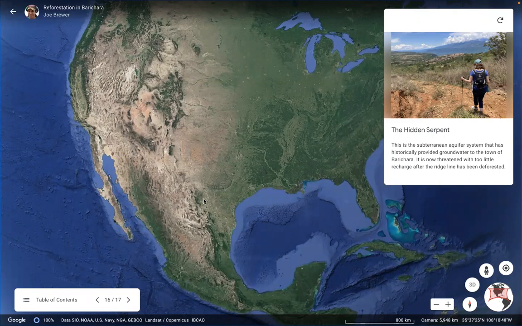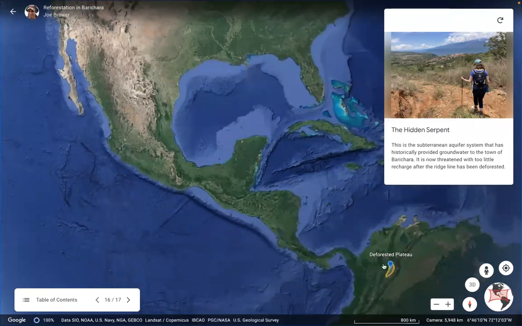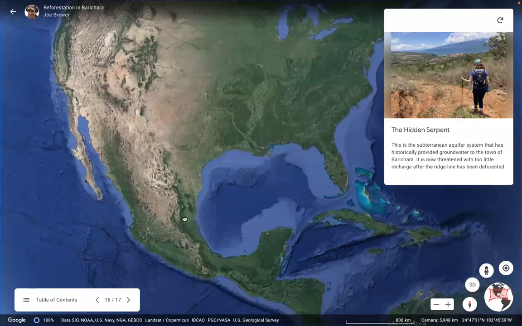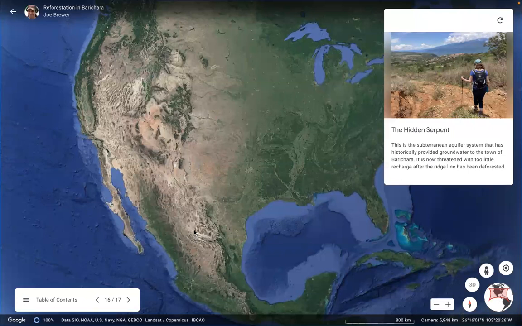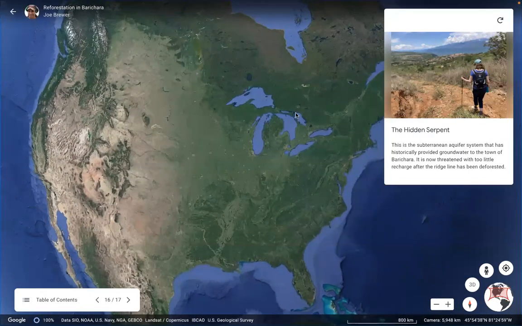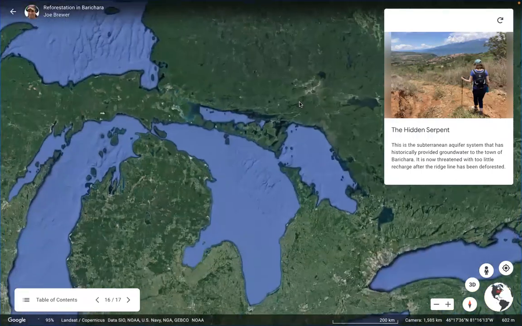But also, because we are down here in Barichara doing work, and we're collaborating with people on the Osa Peninsula in Costa Rica, and we have relationships with people in other parts of Central America, we can start to ask ourselves, how do we work at a continental scale? By having a cluster of projects in the Central Rockies, we can begin to see that we can organize up and down the Colorado River, or maybe with the Arkansas River, start to move across the Great Plains into the Midwest. But we're actually doing a project up here in Toronto, in this part of the Great Lakes.